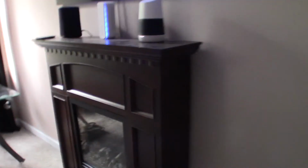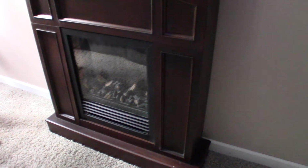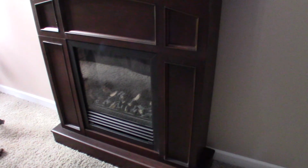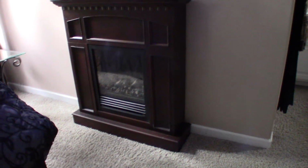I have another idea that I might potentially do at a later date, and that might be to integrate some LED lighting. Not really sure yet. Another thing you can do, if you have one of these fireplaces or if you're going to buy one, I do recommend that you upgrade the lights. These fireplaces have a couple candle lights, the smaller base lights inside them. Everyone's different. This one had two, and they were each 40 watts. And so what I did is I replaced those with a couple 40-watt equivalent LEDs.